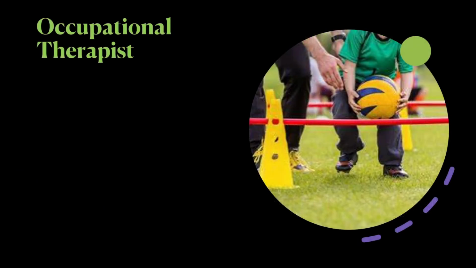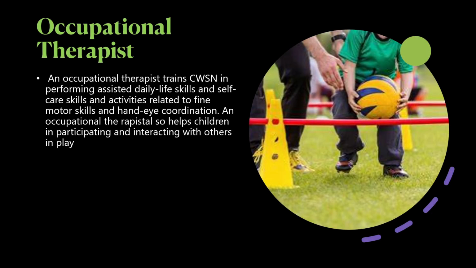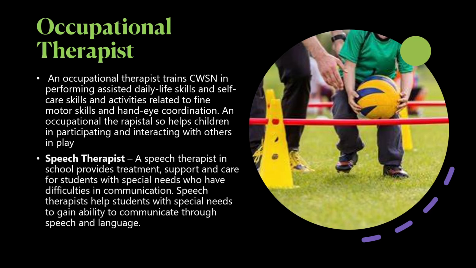Occupational therapist. An occupational therapist trains CWSN in performing assisted daily life skills and self-care skills and activities related to fine motor skills and hand-eye coordination. An occupational therapist also helps children in participating and interacting with others in play. Speech therapist. A speech therapist in school provides treatment, support, and care for students with special needs who have difficulties in communication. Speech therapists help students with special needs to gain ability to communicate through speech and language.